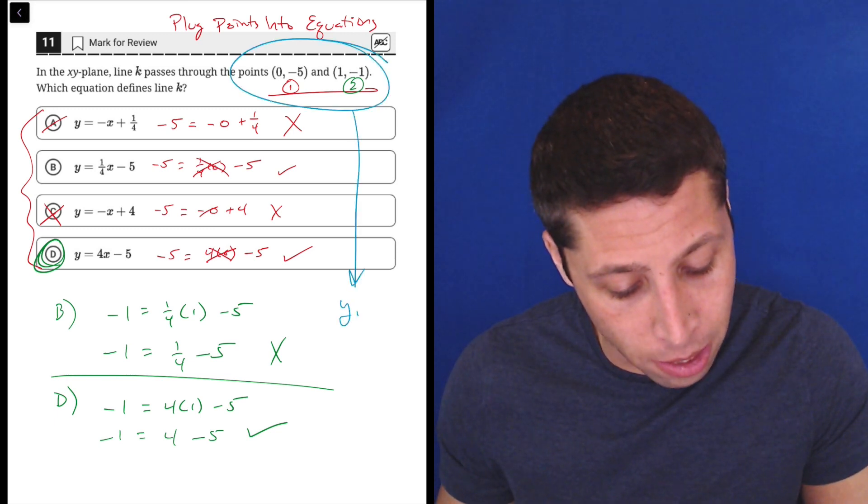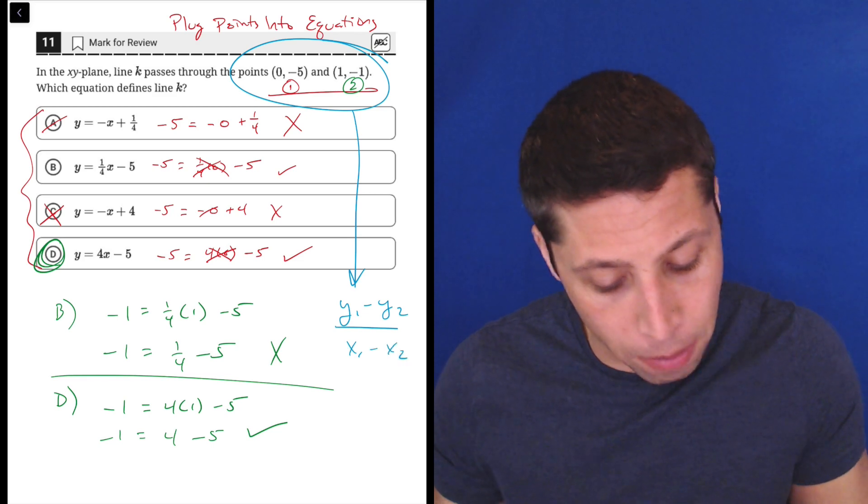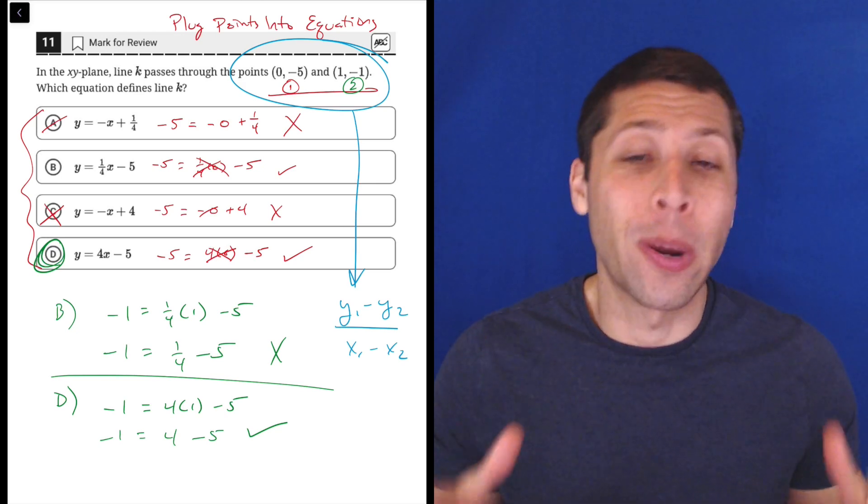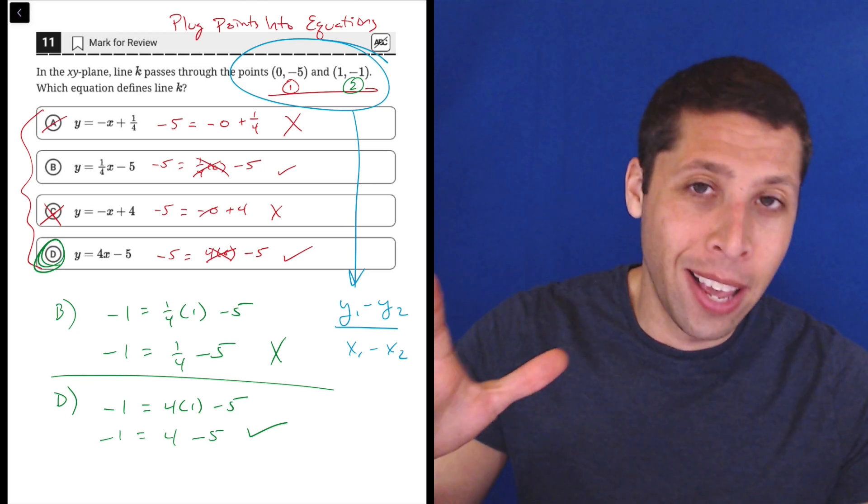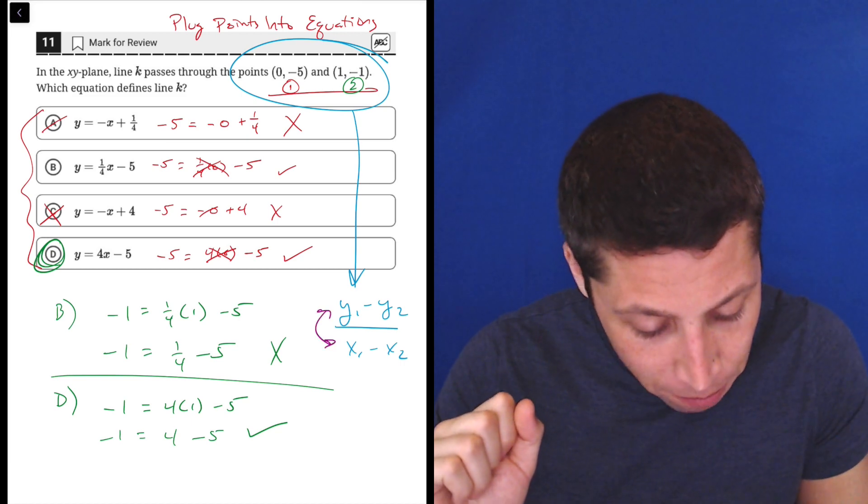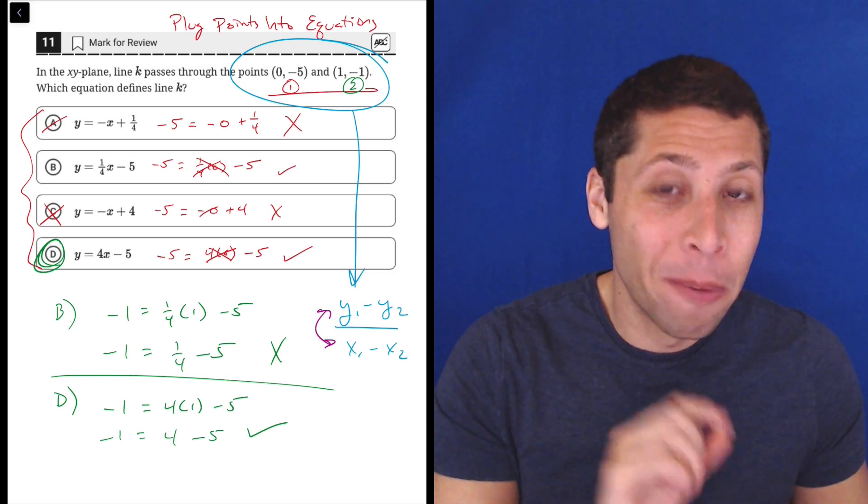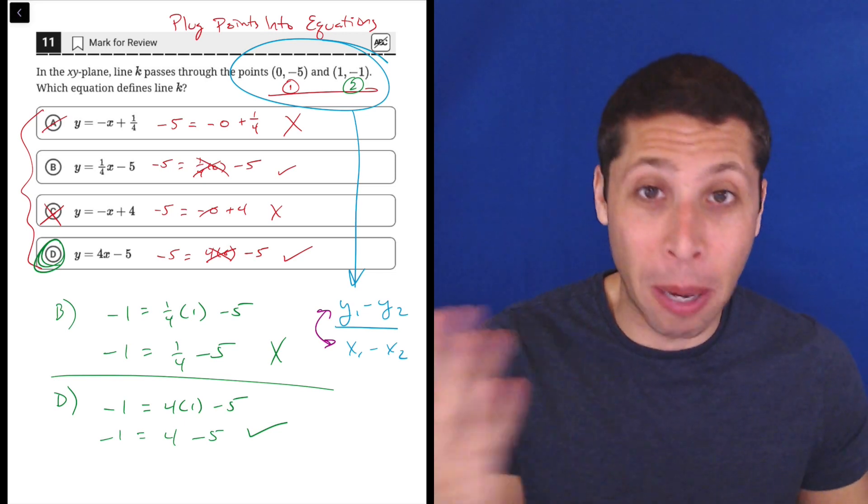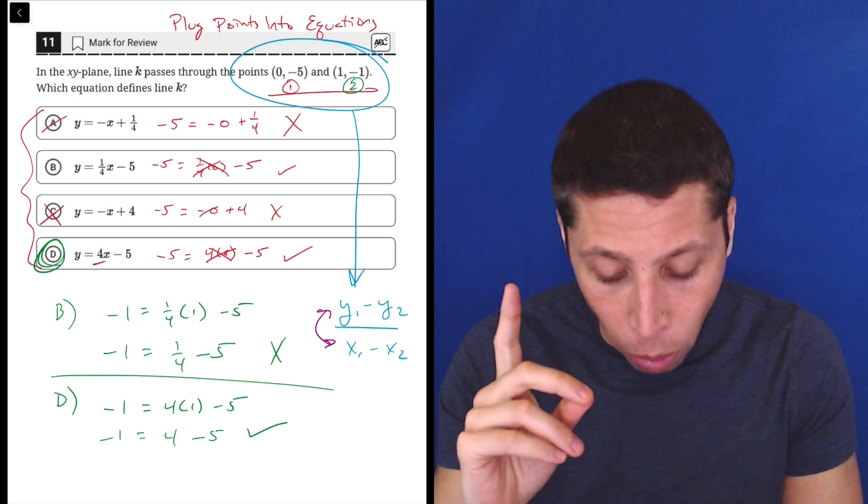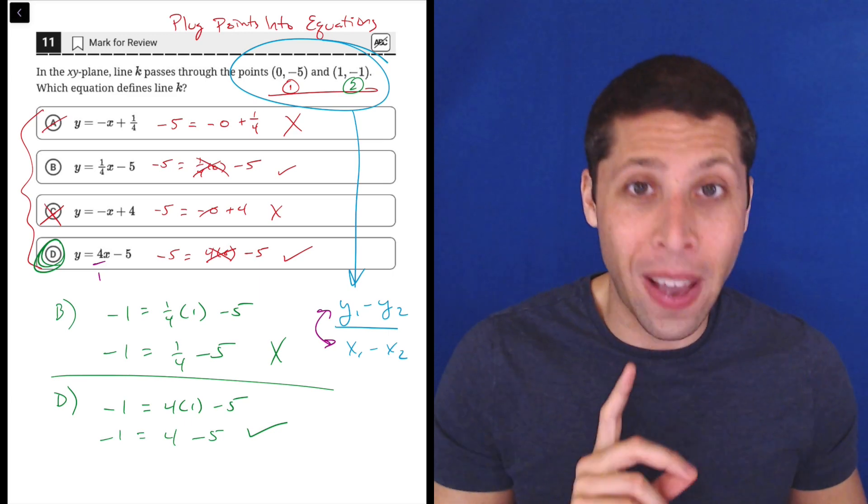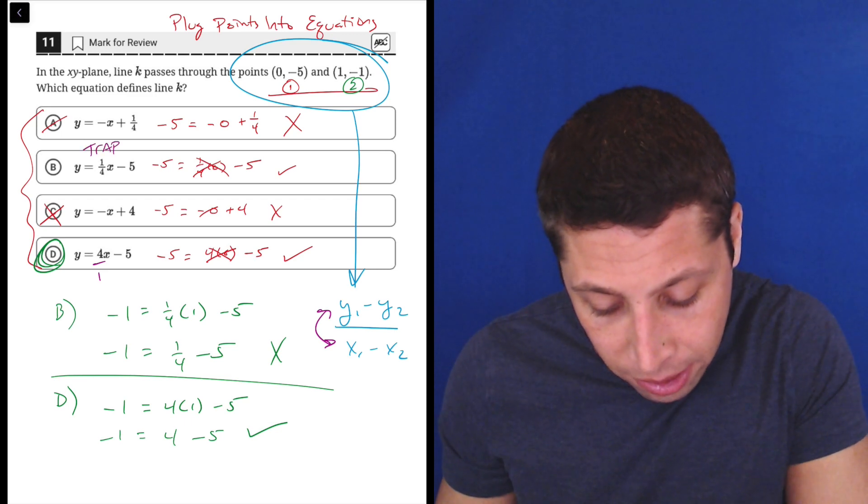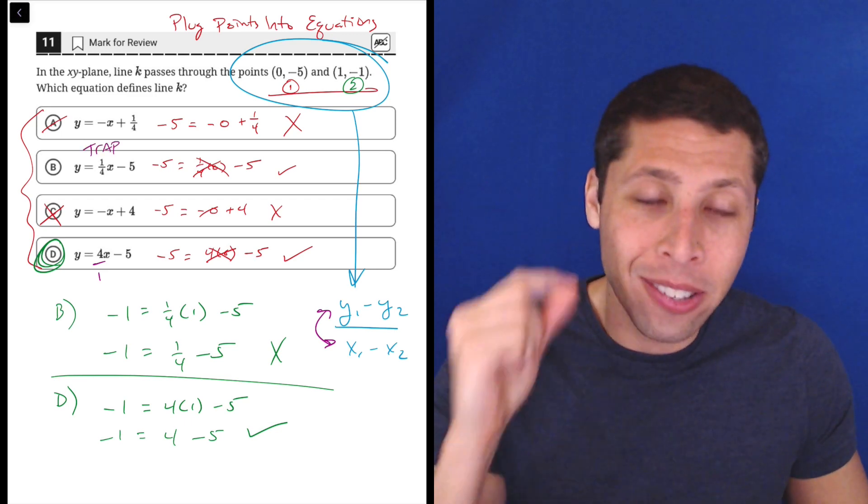...that the College Board or Khan Academy explanations are probably going to tell you to take these two points and use the slope formula: y₁ - y₂ over x₁ - x₂. And think about the slope because we have two points, we might as well. These are all linear equations, so we could do that. Now, if you do that wrong, if you, for example, switch these and put the x on top because x is the first letter in the alphabet compared to y, it comes first, so you want to put it on top. If you do that wrong, think about what your slope is going to be. It's not going to be 4/1, which is what we found it to be by plugging in. It's going to be 1/4. And look at that right there - the other answer we were considering has 1/4 as the slope.